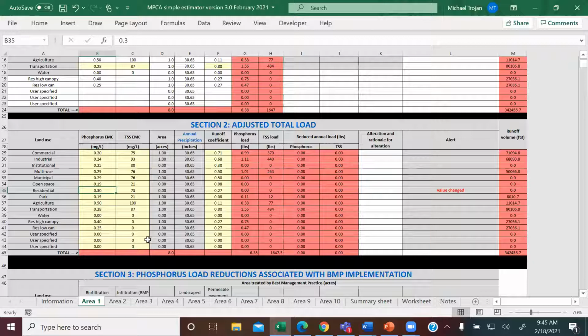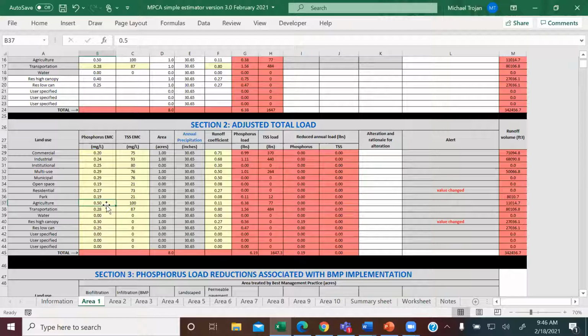You applied it to residential, not residential high canopy. Right, okay. And hopefully most of you would pick that up when you looked at it and go, why didn't I get any phosphorus reduction? So, yep, I'm going to street sweep in my high canopy area. So now I've got 6.19 pounds phosphorus. I've reduced my load by 0.19 pounds.